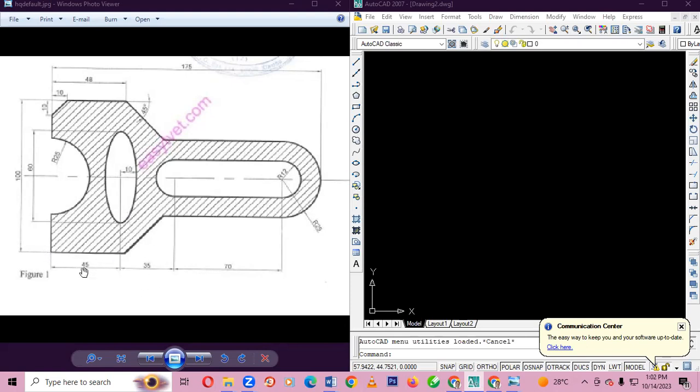When it's 45 from this point to this point, remember at the top here, it's 48. So when it's 48, it means we have a small portion left outside here, which is 3. And this 3 will form this line to be complete. Then from this point here, from here up to here, which is what? 35.